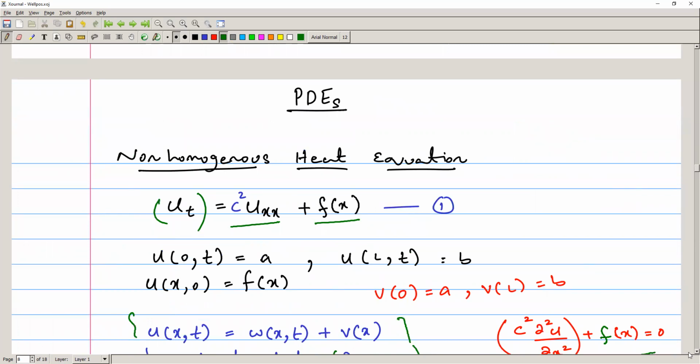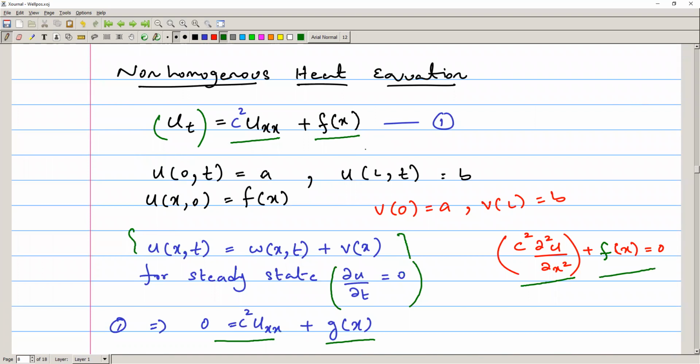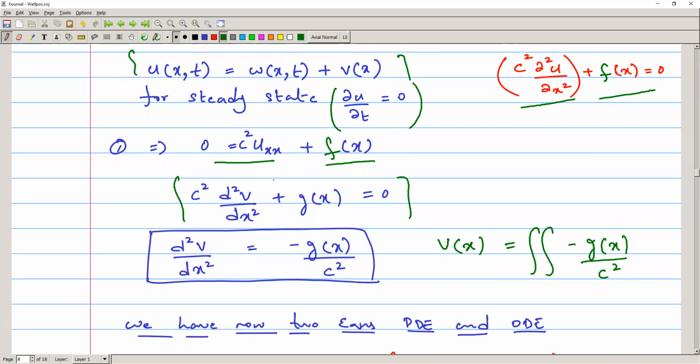Actually, I have to change this. Here it is f of x, so we should write f of x everywhere, right? And this we will write as g of x. It doesn't matter whether it is f of x or g of x, it's just for understanding that you will have some function of x here, right? I'm just changing it because I wrote f of x there. Therefore, I have to write f of x everywhere, right? So it will be f of x here, and then f of x here, right?